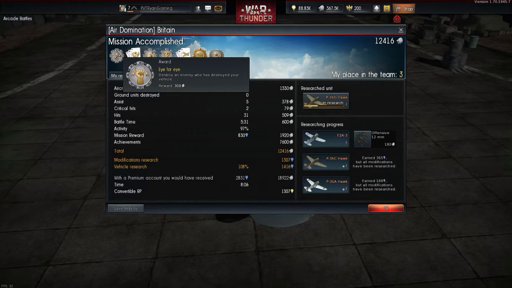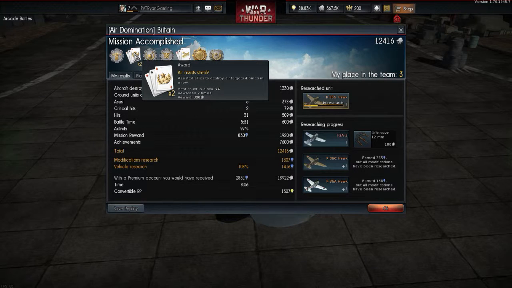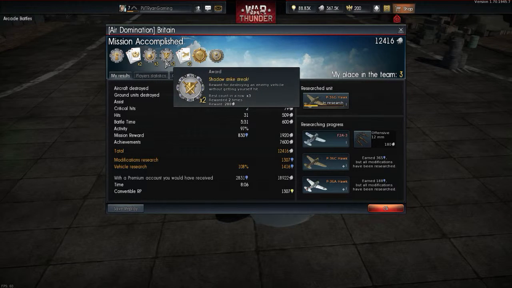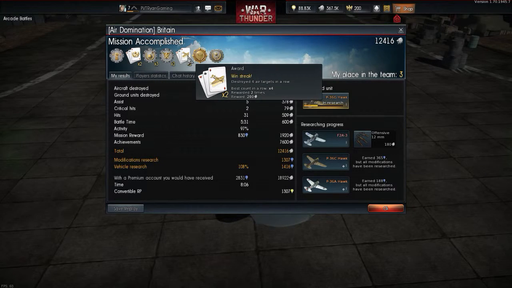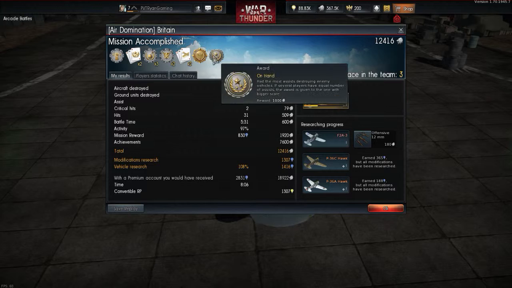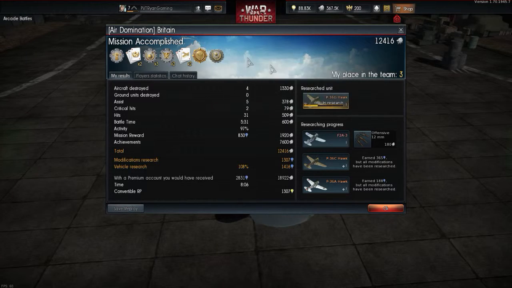You got an eye for an eye. Just remember you're going to destroy your vehicles, 300. There's a speed, obviously. I've got so many of those. Professional speed. Wind streak, destroy 4 air targets in a row. That's pretty sweet. Punisher, destroy the most vehicles. Like 1 rank higher. How much assist are we working on? Alright.